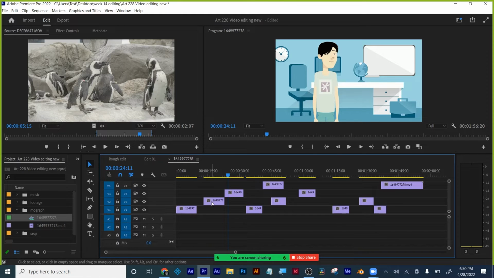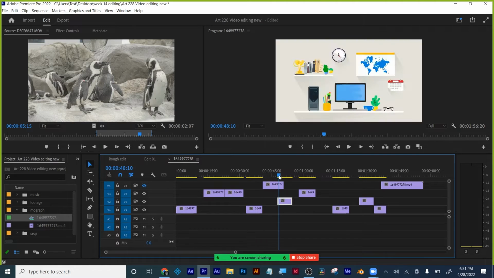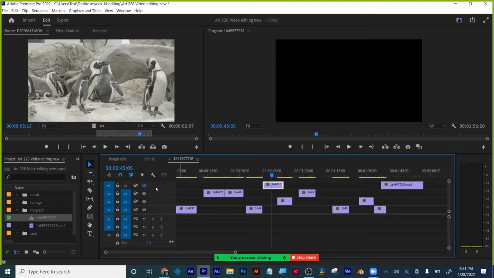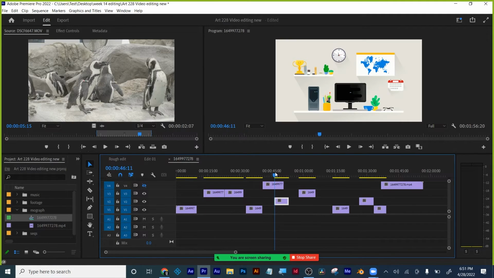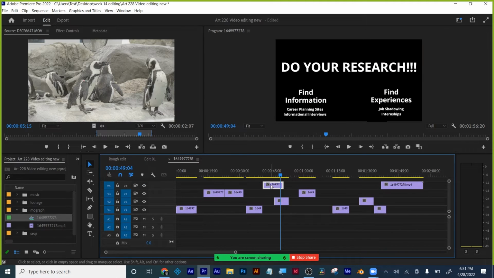So you saw you can move a clip to any layer you want. We saw the multi-track, track forward, track select button, tool. These eyeball icons. Let's say I click this one on. Anything in this row will be invisible and will not show up in the render. So if I move my playhead here, there's nothing underneath it. This whole layer track is not going to appear. So if I put this clip here, it'll be showing you that clip. Whereas if I turn that eyeball back on, it's going to show you this clip.